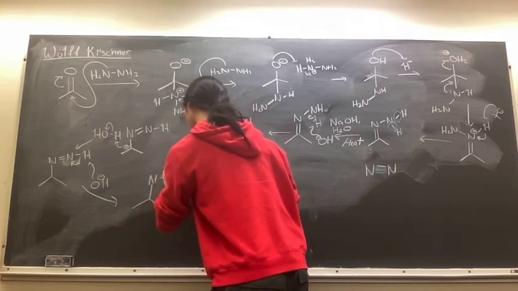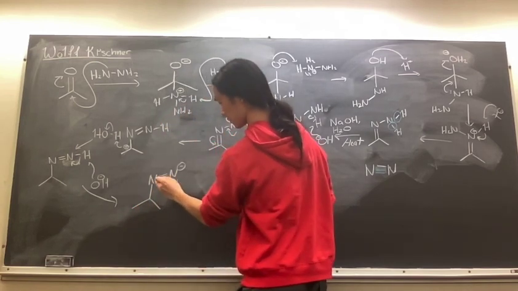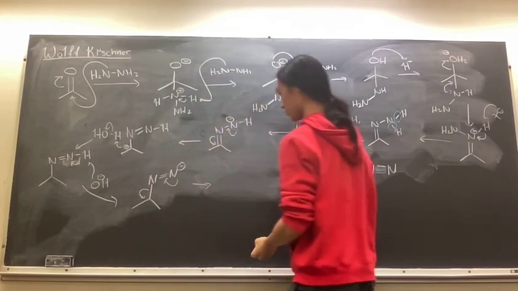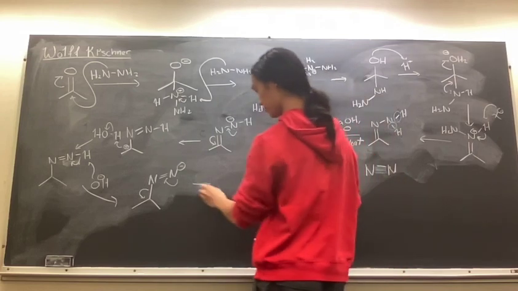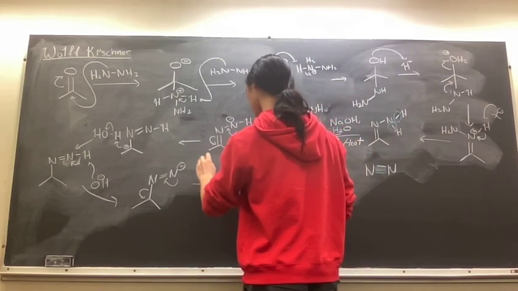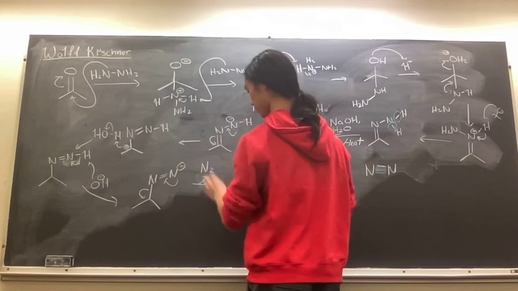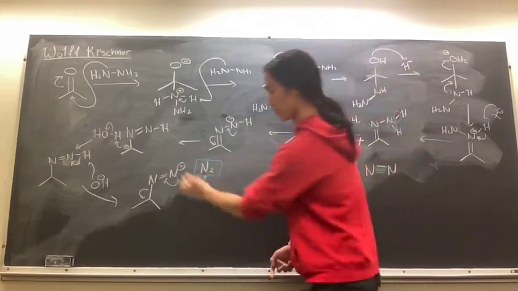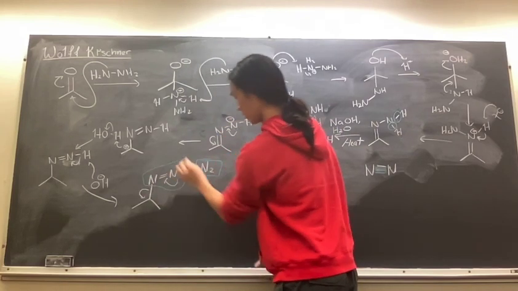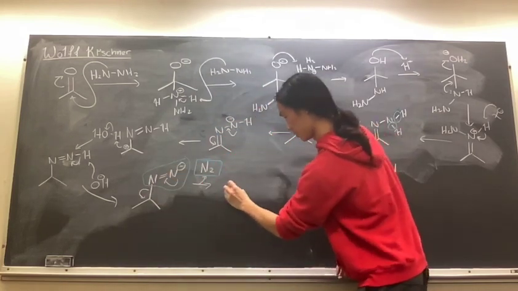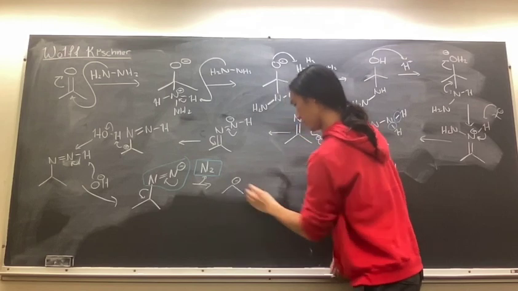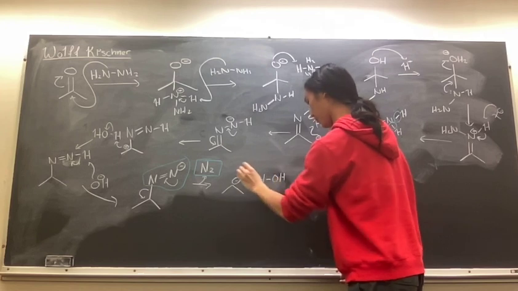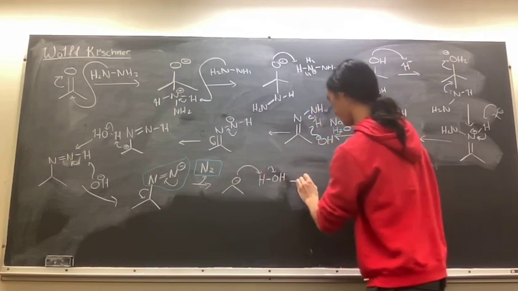And essentially it resonates down and it's going to break this bond. So now we're going to have our N2. This is really important. This is what drives the reaction, this right here leaving. And now we're going to have this carbanion, which looks pretty unhappy, but lucky for us, our protons are available.